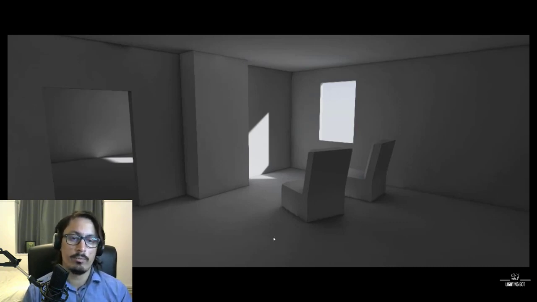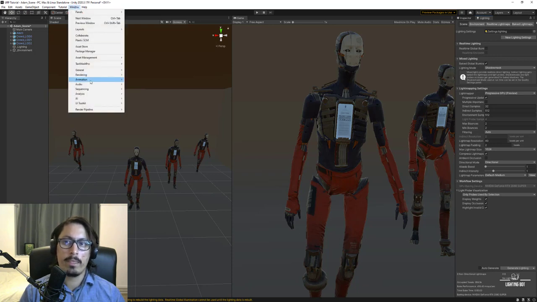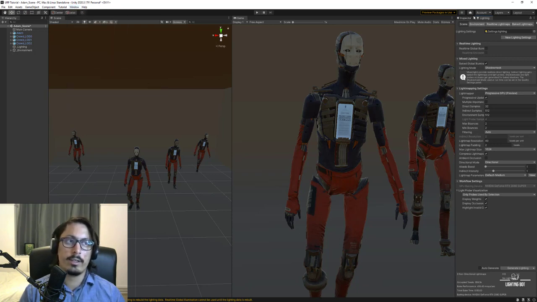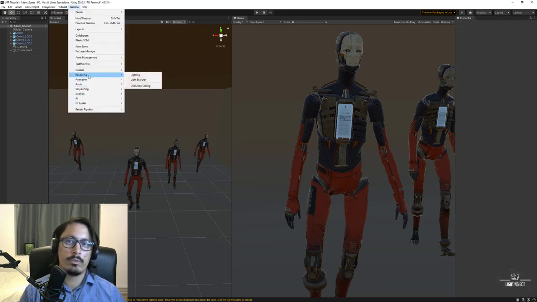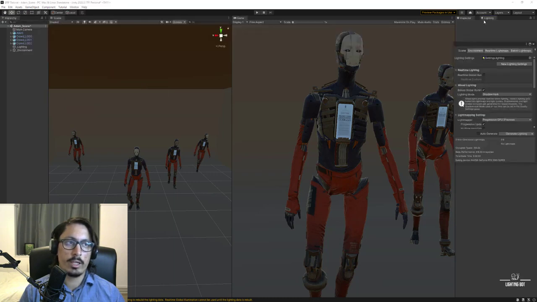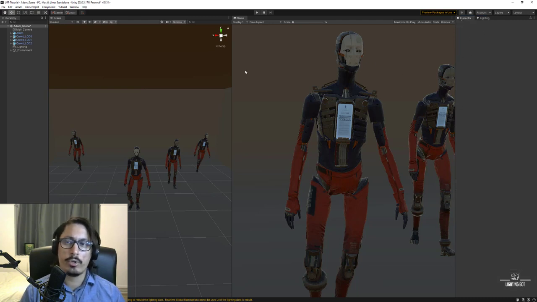Okay, so let's dive into Unity. Okay, so let's add directional light. But before we add directional light, let's just clear up a few things. You probably don't see the lighting tab already, so just make sure you click Window, Rendering, and Lighting. This will give you the lighting tab, and you can drag it right there. We will be needing it later, but make sure you have Inspector up and running instead, because that is what we will be looking at.